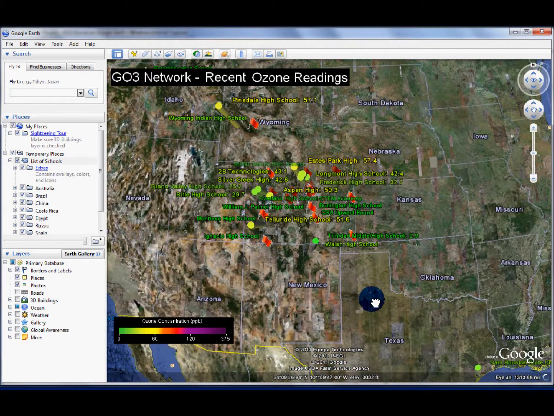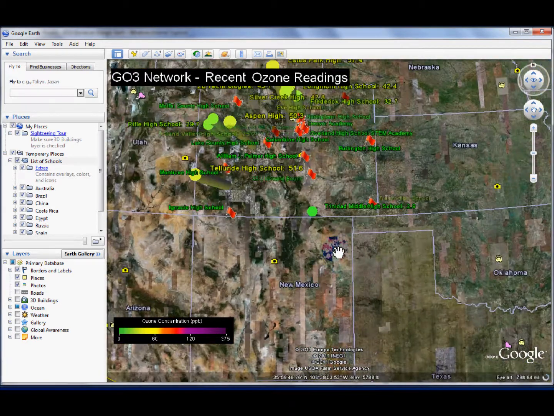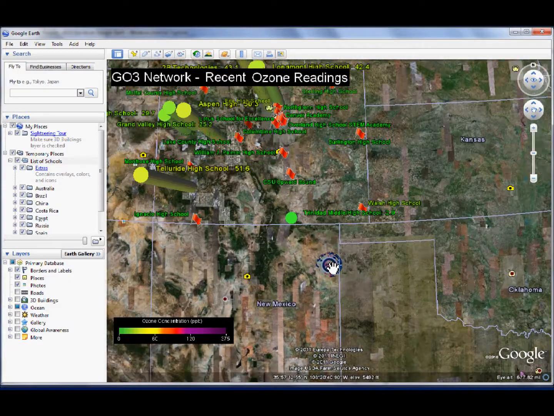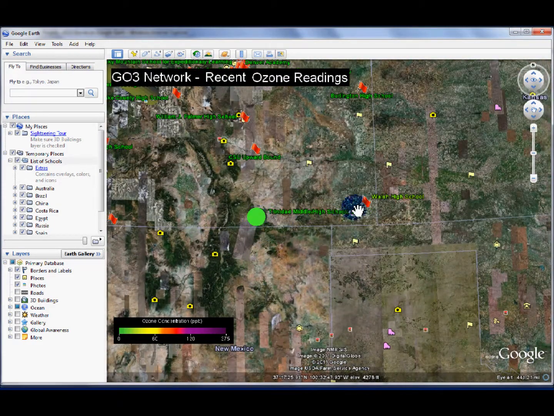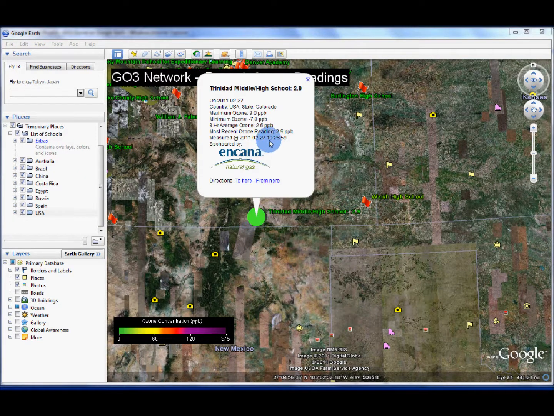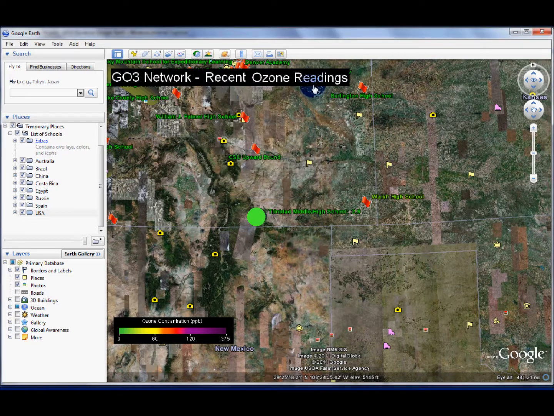So I want to look for my location, which I know that I'm uploading data to Trinidad's account right now. So I will look for Trinidad and I see a column and I see a number. And when I click on the column, I see that I've last uploaded data at 10:26 a.m. And that, since that corresponds with my current time, I know that that is my last uploaded point just a couple minutes ago. So I am successfully uploading data.